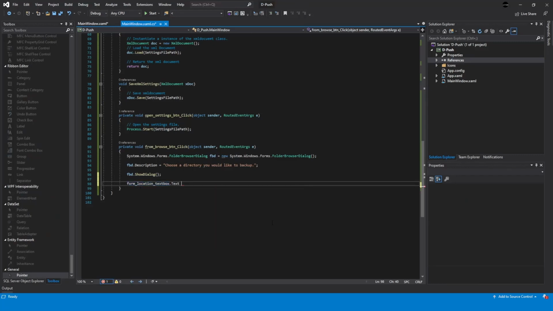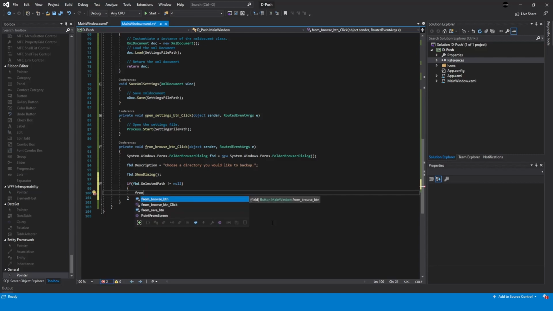Dot text equals fbd. In fact, actually, let's put this into an if statement so that it doesn't bring back an error if we didn't choose anything. So if fbd.SelectedPath does not equal null, then we can say from location textbox.Text equals fbd.SelectedPath.